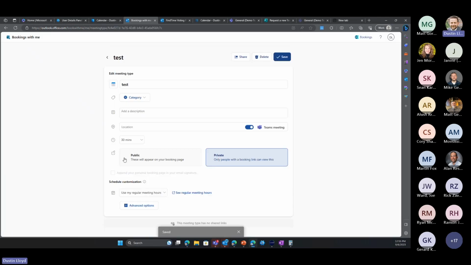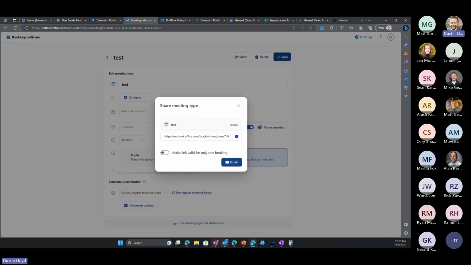And then once we save it, we'll be able to basically grab a link off of this and send it out to a specific user. We can also take this link and say, hey, it's only available once. That prevents other users from taking that link and then forwarding it out, right? Which really helps with the calendar sprawl, the meeting sprawl that you might get if you were to share out a meeting link and people decide to send it out to 20 different people, 30 different people, things like that.